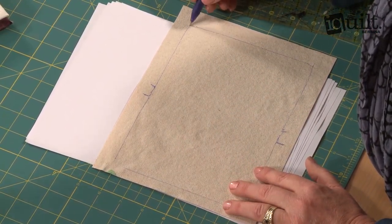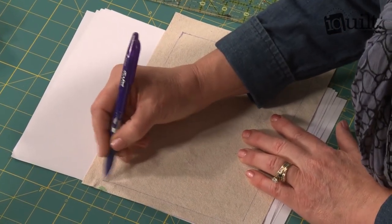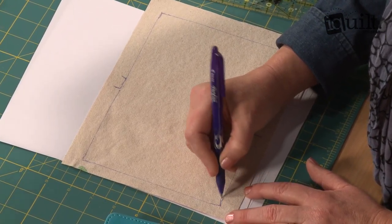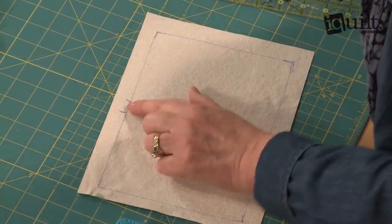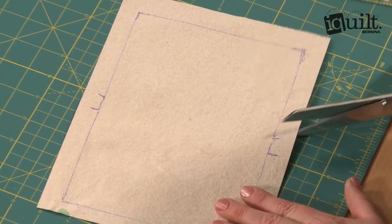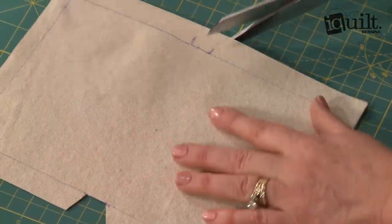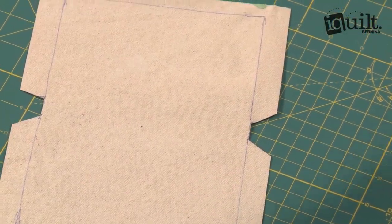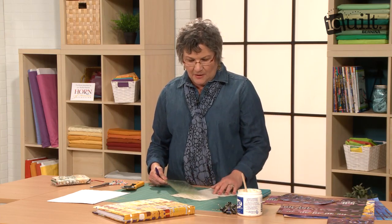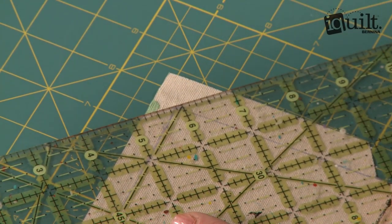Then you need to mark the points. This is a rounded cover, and because the canvas doesn't go around corners, you just note where the point would be if it were a square binding or edge of the cover. Then you need to cut out where the binding goes — those little marks you made for where the binding is, just clip a little wedge. I use the little 45-degree angle on the ruler, line it up along the drawn line to the point, and I can just use the cutter to pull that off.